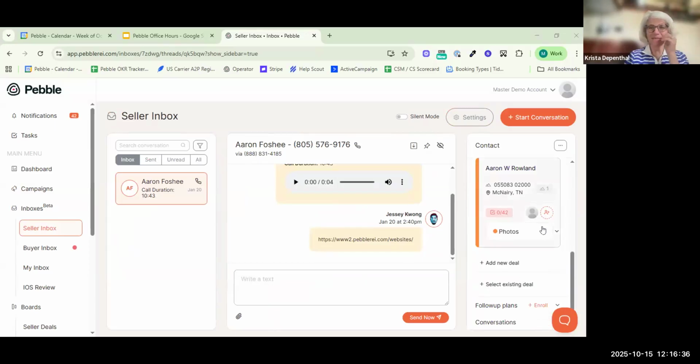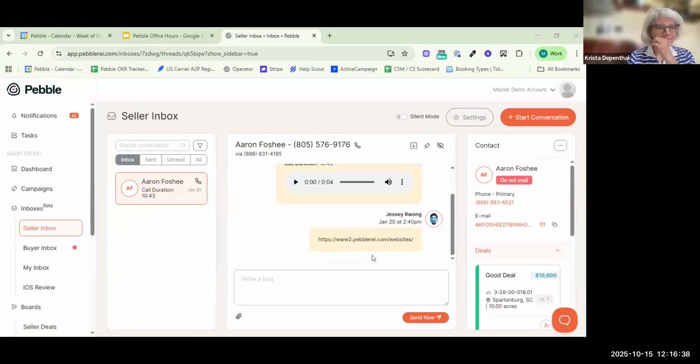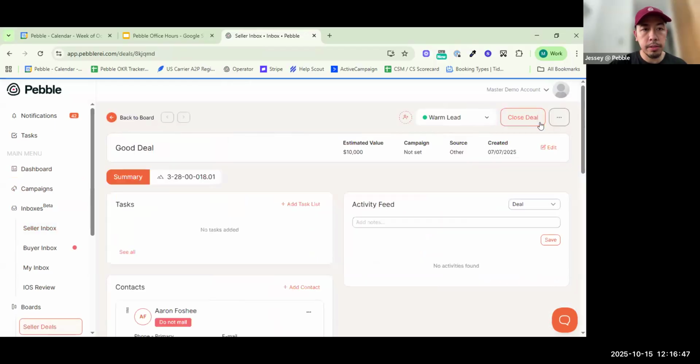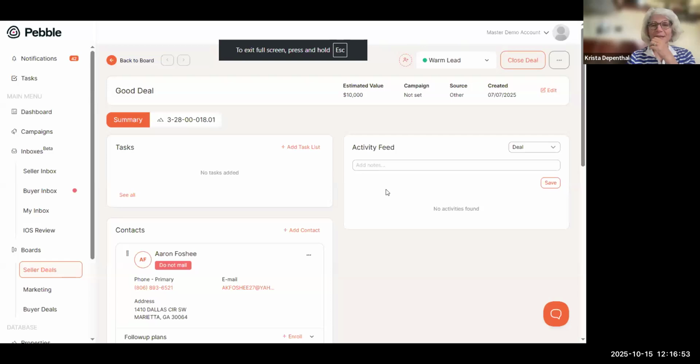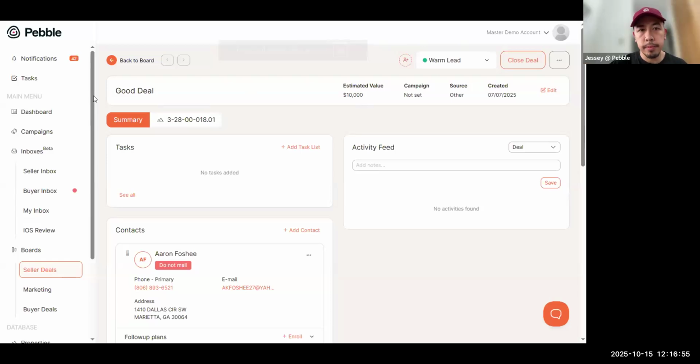Can you open up a deal card? Yes. So up there at the top, where it says good deal and it says campaign, it'll say not set. It should be set as long as you were given the code.